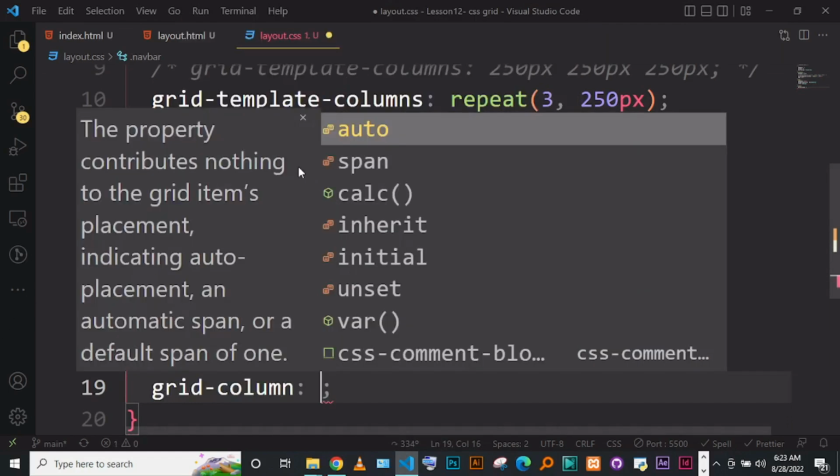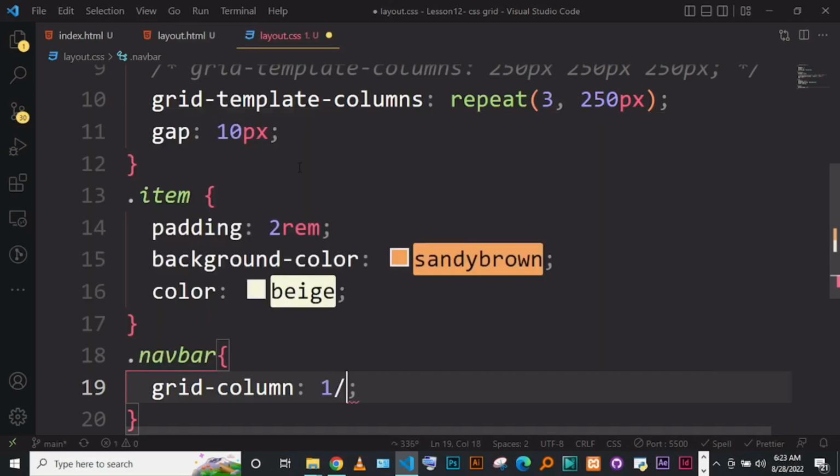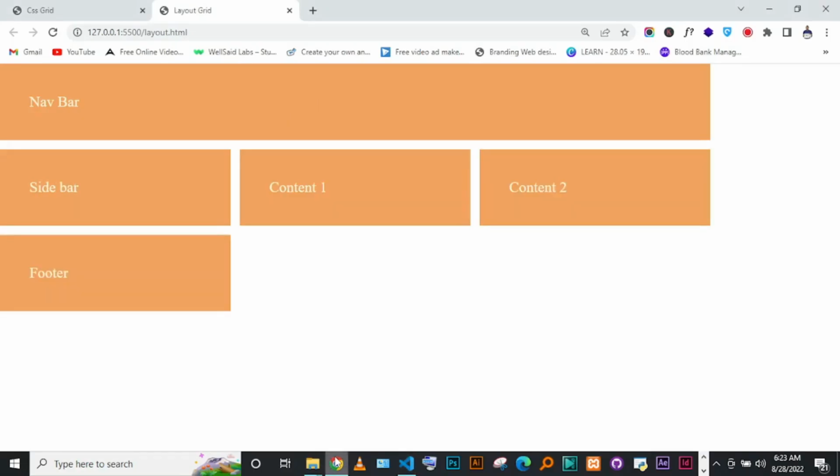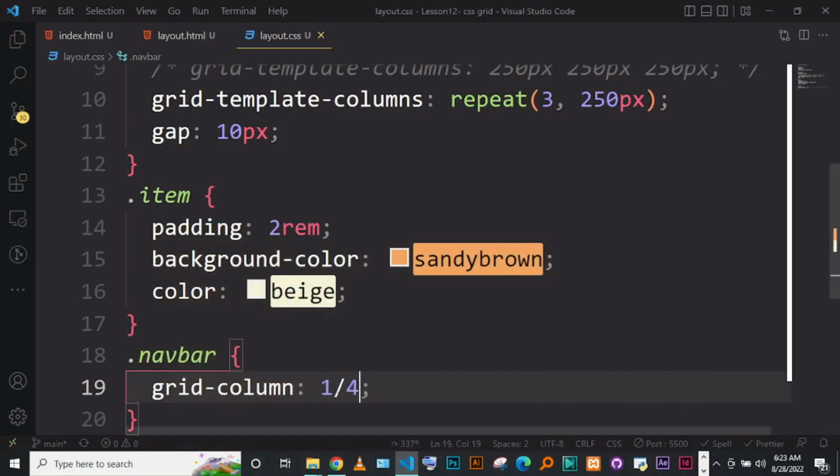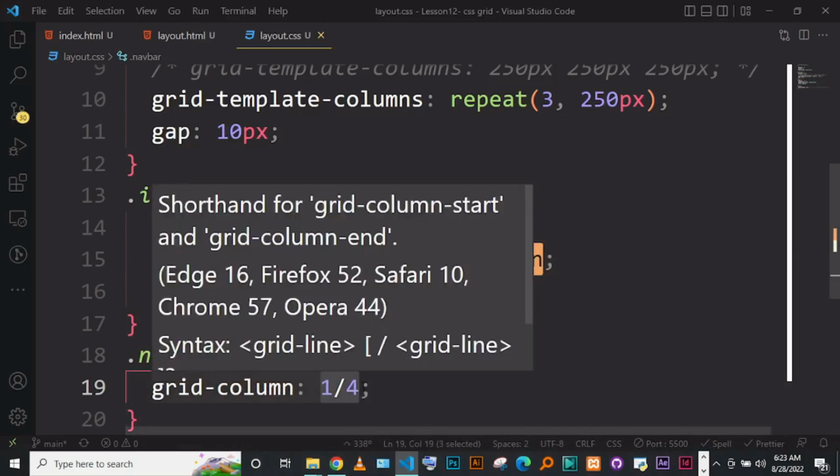How many columns does it span? So I would say it is from 1 to 4, as simple as that. And look at that, 1 to 4, and it is spanning, finishing everything. So that is great. You just say where it starts from and where it ends.